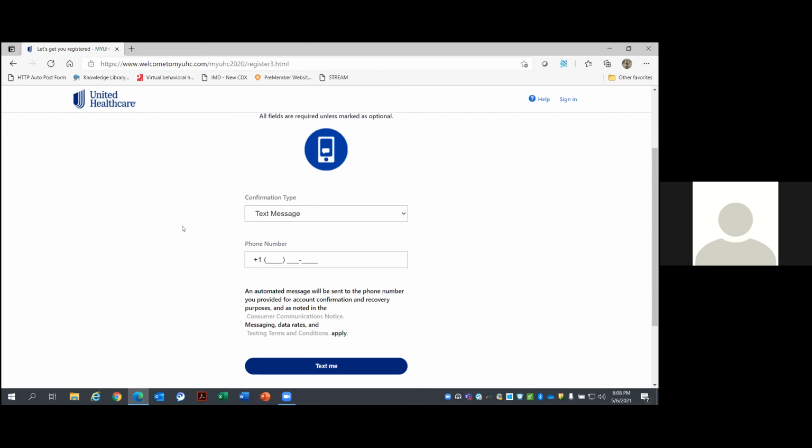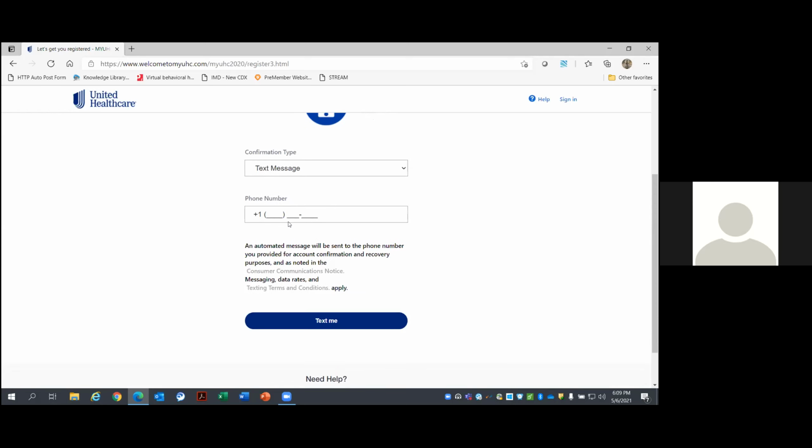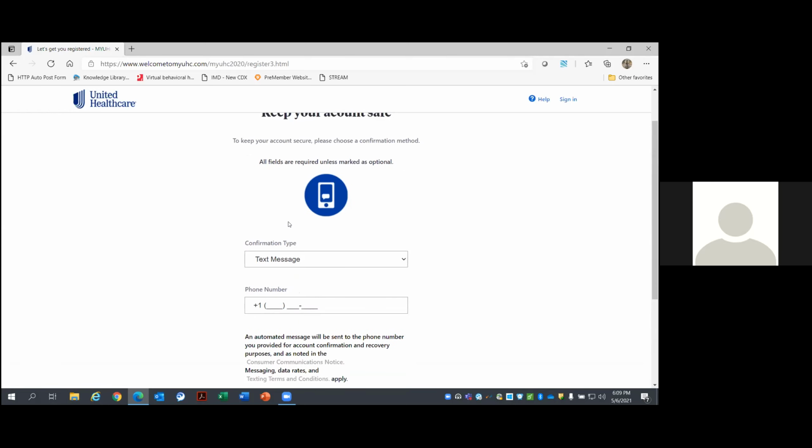We do use two-factor authentication on our website. So if you do log in after you've created an account, sometimes it can ask you to confirm your identity by texting a confirmation code to your cell phone to basically get your account created. But follow all these prompts. Your account's going to get completed, and you're going to use that username and password to log into the website.